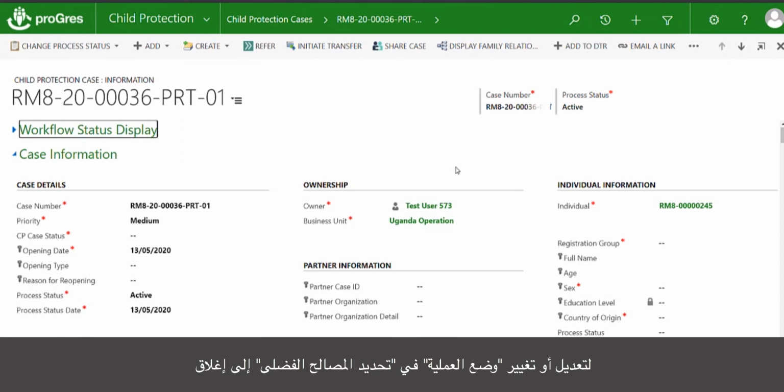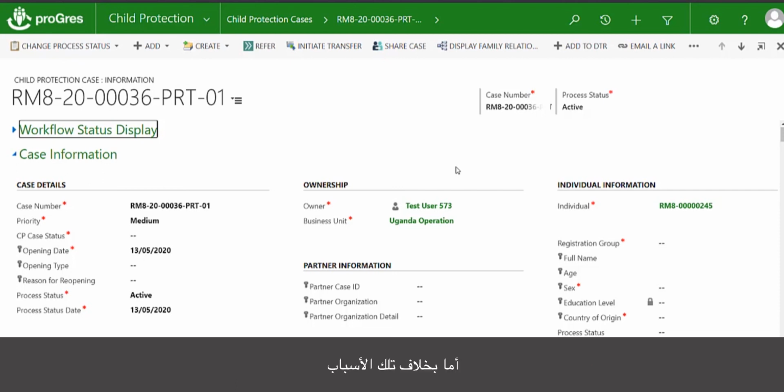The other reasons why you would modify or change the process status for a BID to closed is if the process was to stop for another reason, such as disappearance, death, any other reason that is outlined in your child protection case management SOPs as to what reasons to halt or to stop a child protection BID from occurring.